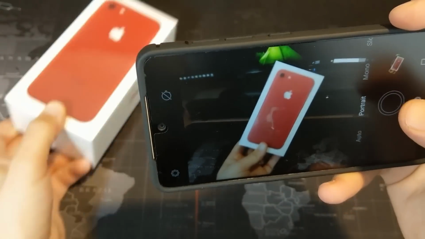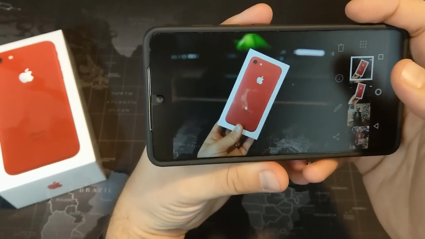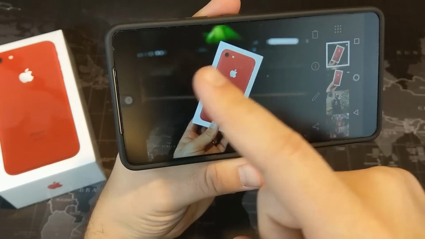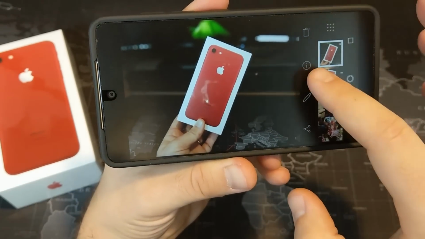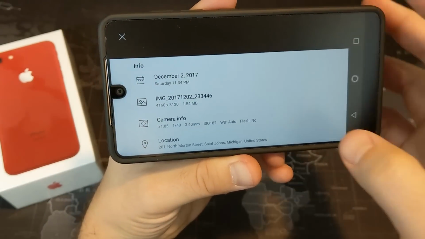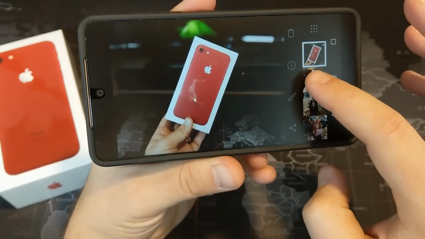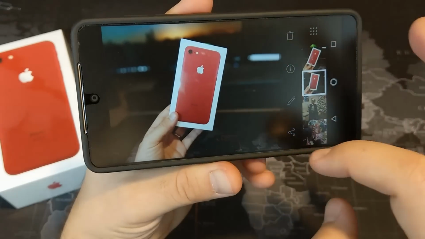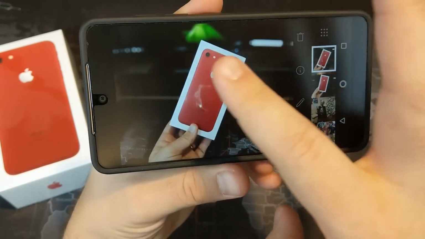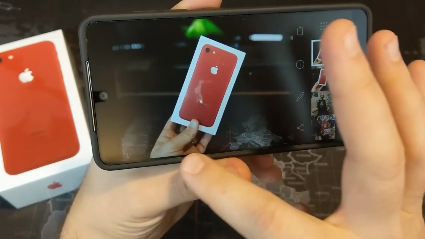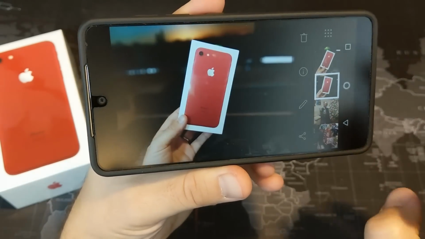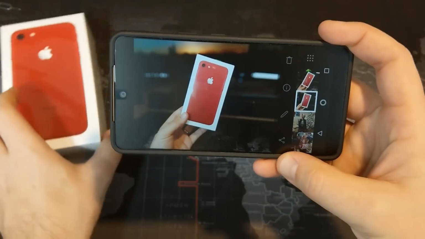So go ahead and take that picture, and you can see that this one's not quite as blurry in the background, so it didn't blur it out quite as much as the previous one. Whoops, let's go back. Alright, so that's the first one that we took. The second one, you can see it's not quite as blurry in the background. It actually didn't blur out the bottom here. But anyways, quick look at that.